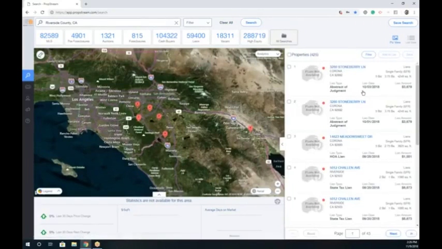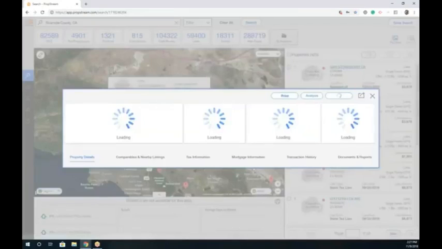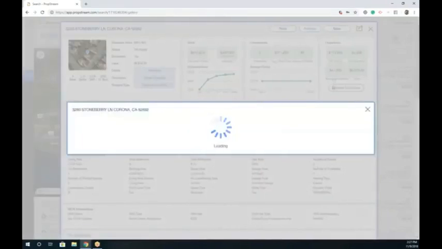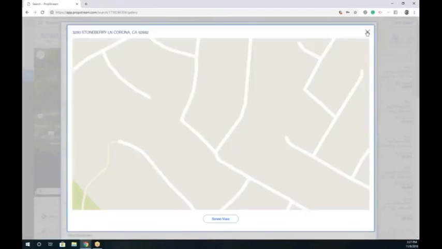And here's what really defines who we are. Besides the amount of data that we have and customizing your search, this is really what defines PropStream: when you click on a property, we're going to get all of the data that we've aggregated from attorneys, title companies, the MLS, county records, mortgage records, and we're going to put them all on this page called the property details page. So here at the top is our dashboard. We have the property image, and if you click on that, we're going to give you bird's eye view and street level, so you'll be able to analyze the property.